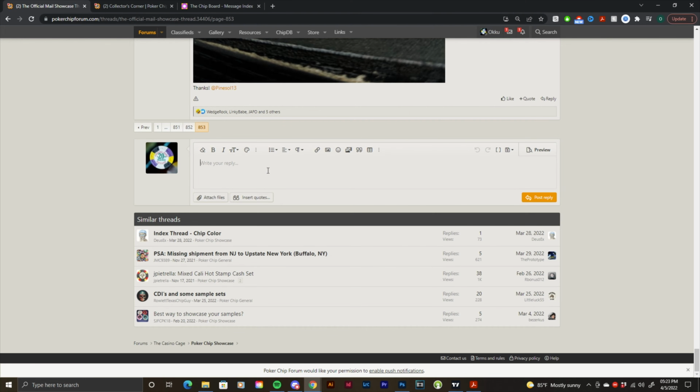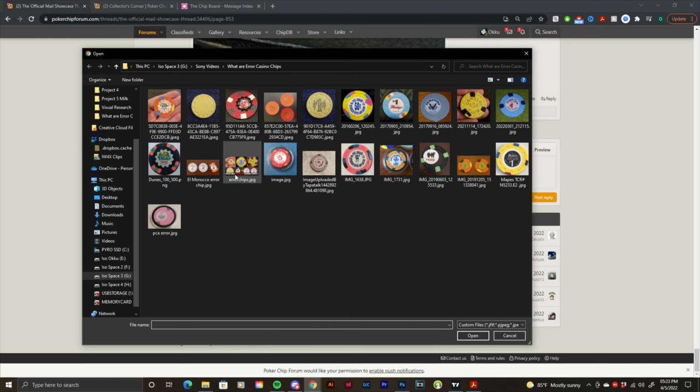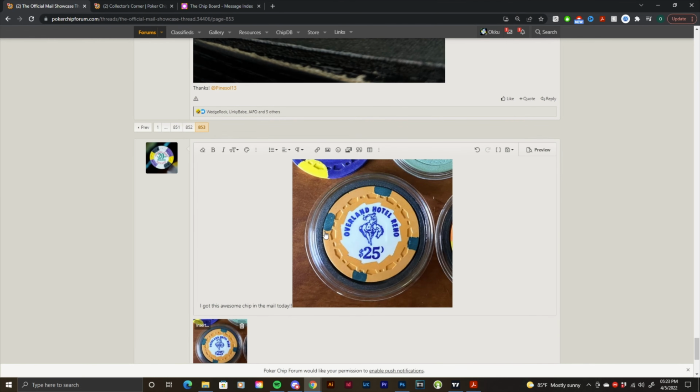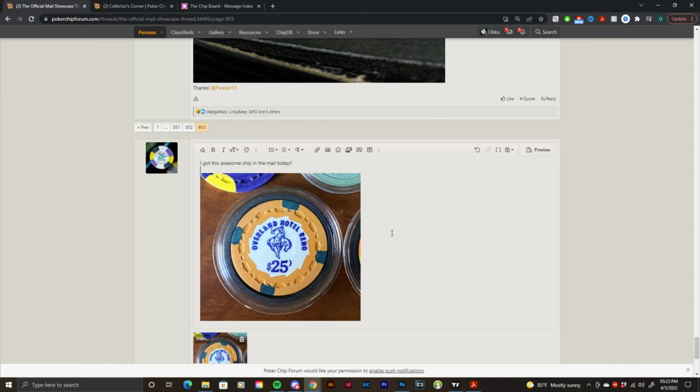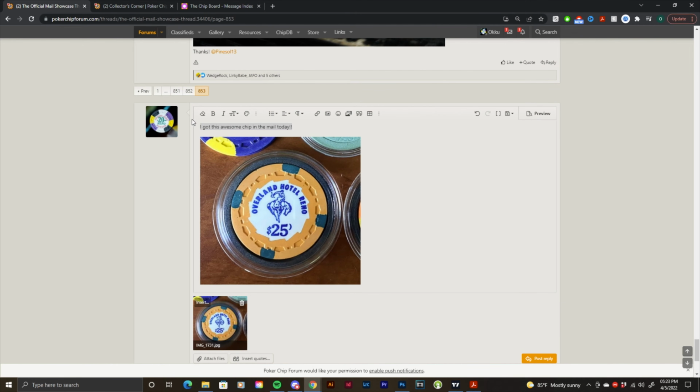And let's say I got this awesome chip in the mail today. Then you can go here and insert the image. And let's say I wanted to post this picture. To do that, you just space it down. And in here, you can make the text bold. You can make italics.